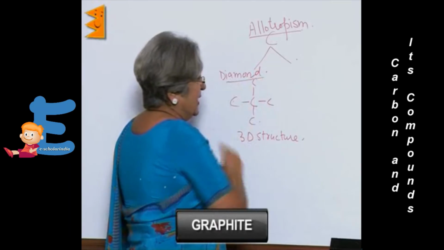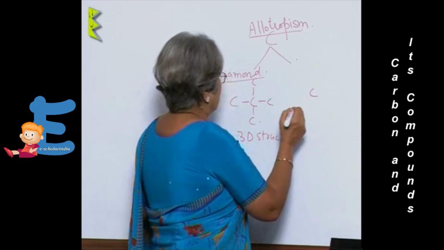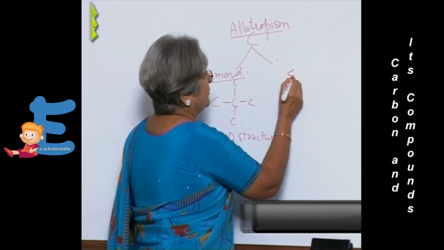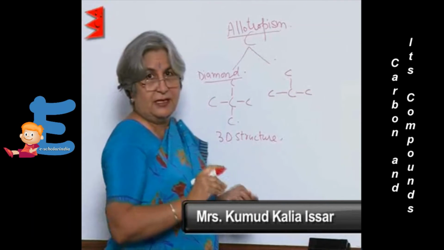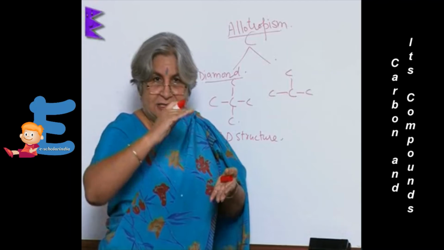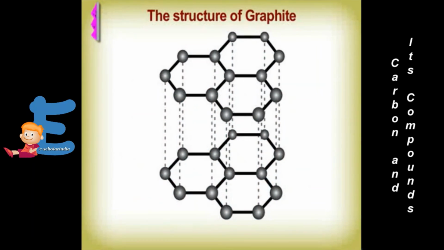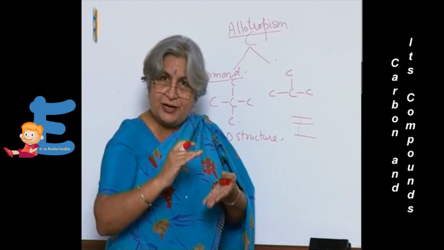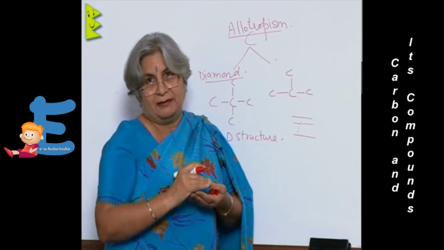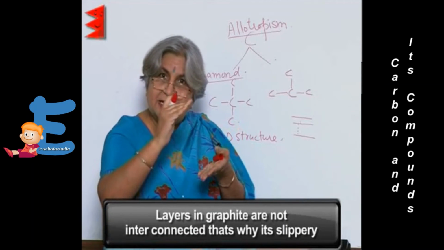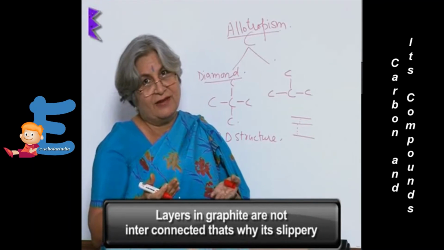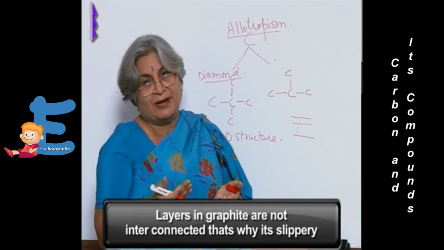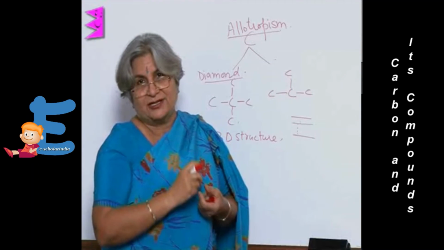In the case of graphite, the 1 carbon atom is attached to 3. They are kind of hexagonal arrays stacked together, one above the other like this. But they are not connected in the layers. So they are just hexagonal, means when they have 6 branches. So they are hexagonal arrays placed one above the other. But just the layers. The layers are not interconnected. And now you can well understand why they are smooth and slippery, because this next connection is not there.